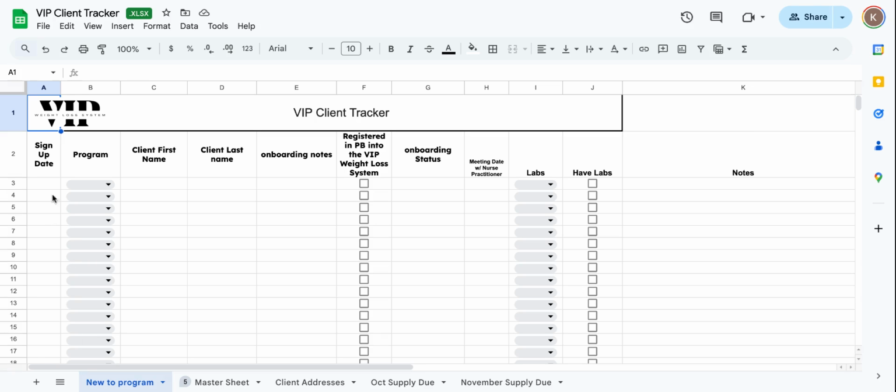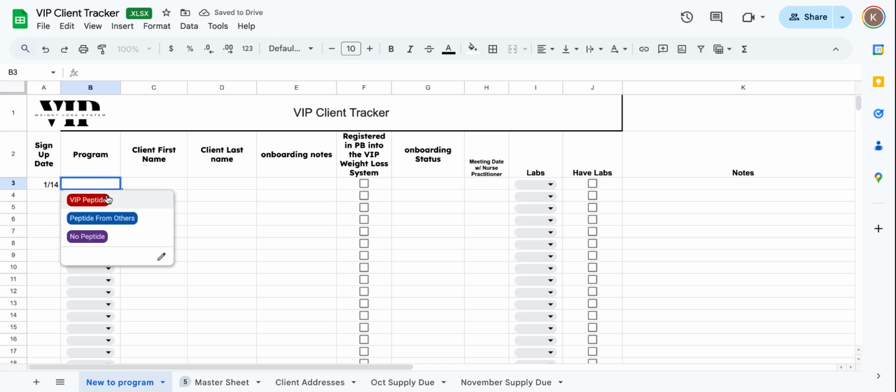So first, you're going to put in the sign-on date or sign-up date. And this is the date that you have confirmed they are in it, you've sent the forms, you maybe sent an invoice, however that looks for you. I will do a mock client here for you, but let's just say January 14th is the date that you signed up client Mary Smith. So number one, I will go in here and I will write the date that we signed them up.